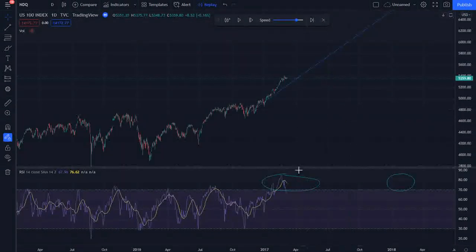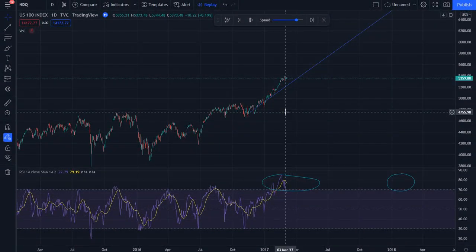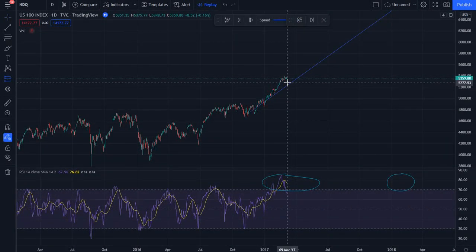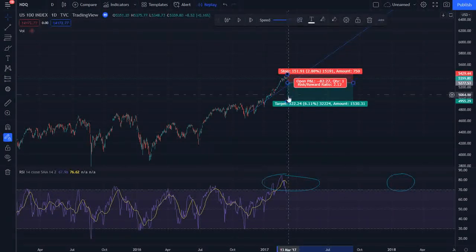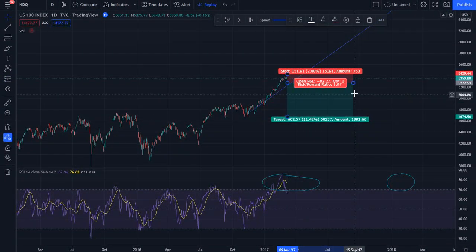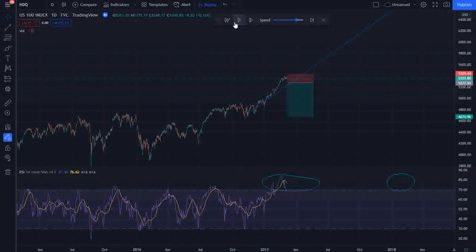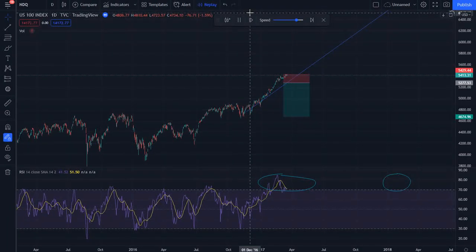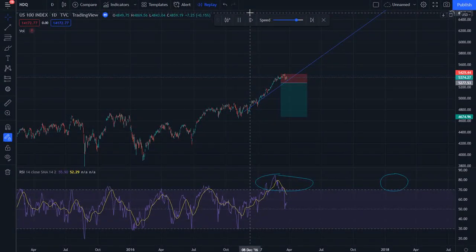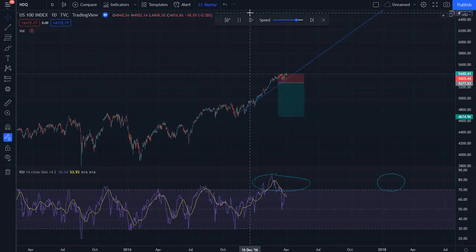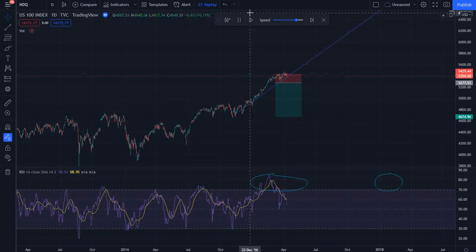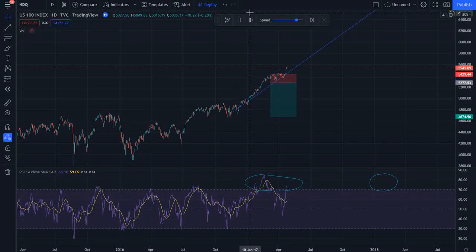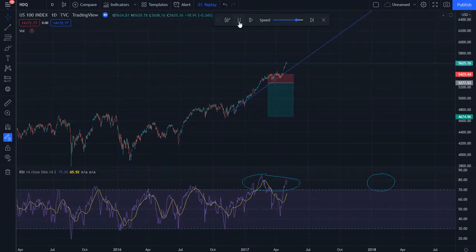Now ideally people will be like, all right, so this is going to come down, so therefore we need to sell. Okay, sell. So get in the trade here, put this here, and let's sell it to this level. And take a look at what happened. And we lost the trade. Let's keep going and see if we go down or we go up. Yeah, that's it. Lost the trade. It's done. It's completely gone.